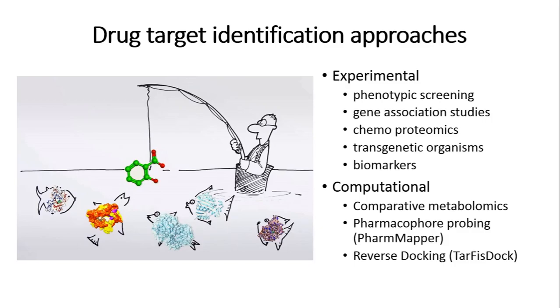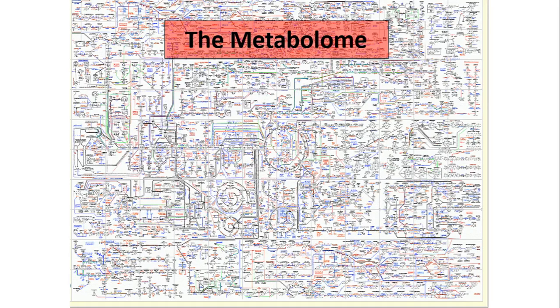How this pharmacophore mapping can be used for identifying a drug target, we will deal with these two topics in more detail. First let us begin discussing the comparative metabolomics approach for drug target identification, or what we call the subtractive genomic approach. Sometimes people use these two terms interchangeably: comparative metabolomics or subtractive genomics. So, let us begin with how we can identify a drug target using the comparative metabolomic or subtractive genomic approach.